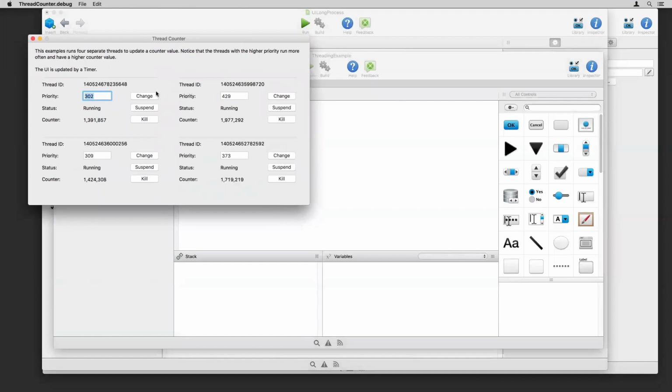But you see, even though those are given a lot of priority over the user interface thread, I can still use the user interface. But the other thing to note is the ones that have a higher priority, these are all a little bit similar, but this one here has the highest priority. You can see it's counting more rapidly because it's getting more time slices. And the one with the fewer time slices available to it has the lowest count. So it's just getting less time to be able to increment its counter. Again, this isn't doing anything except incrementing a counter. And I can suspend one, and then it'll stop running. So you can see that's just how priority affects the time available to the thread.